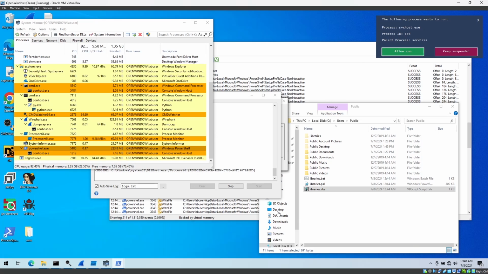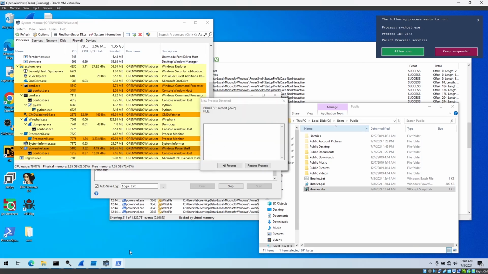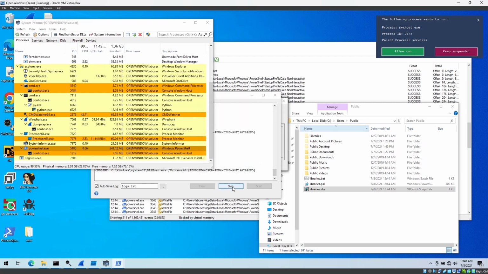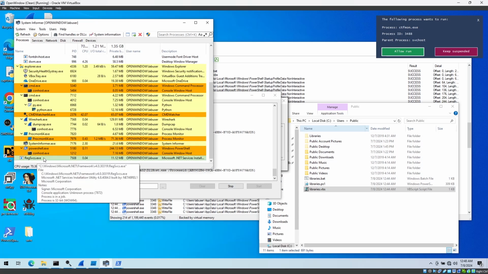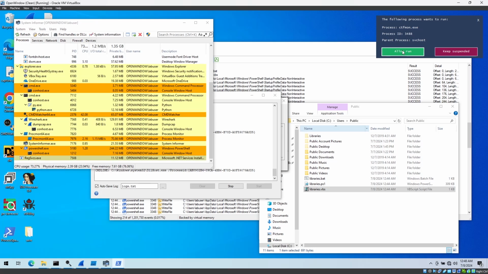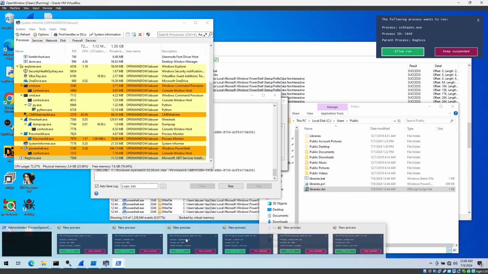Process spawn control is probably getting overwhelmed at this point because I'm seeing that it's freezing up some of these entries. So let me do this to help us out here. At this point, I can see this exe running in the background. Let me just make sure all of these are accepted so that it can run before I close out. But then I'm going to probably close out of process spawn control to save us some resources here because it's capturing a whole bunch of stuff. So let's do that actually.